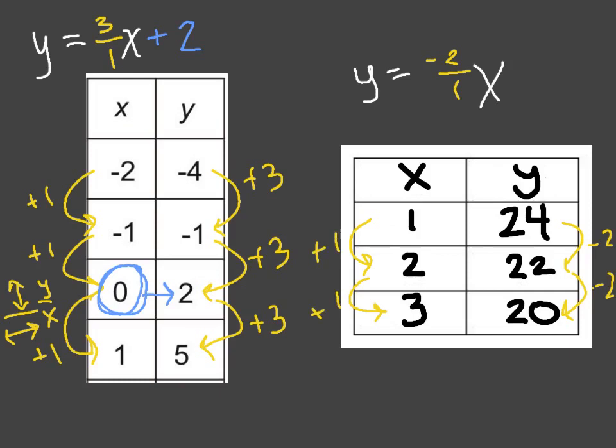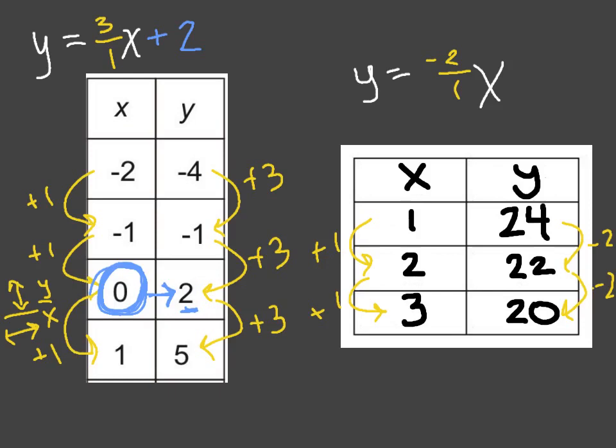Our slope is y's over x's, with the x behind the slope, and then I need my y-intercept. Now you remember in the first example, for our y-intercept, we found the 0 and we looked across from it, and that's how we got +2. In our second table, though, we don't have a 0. So we have to create the 0. We have to expand our table so that the 0 value of x is part of this table.